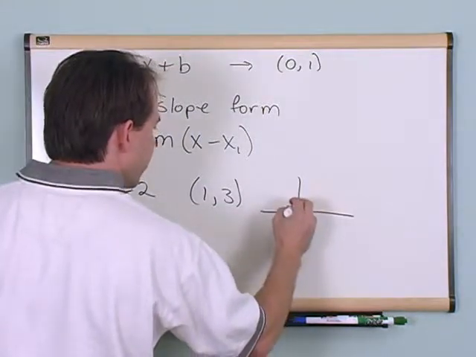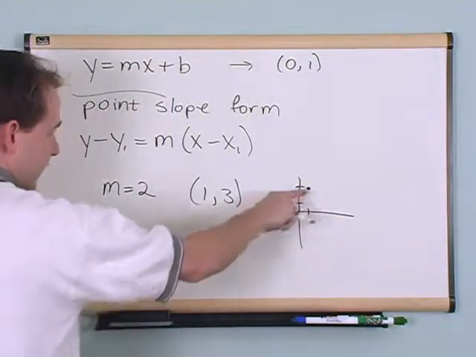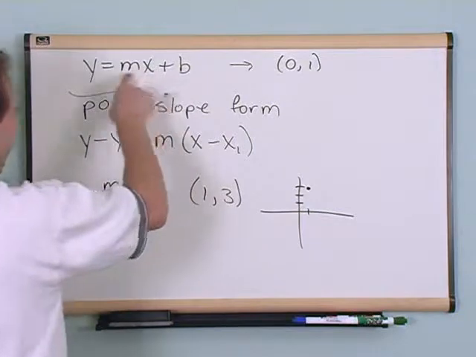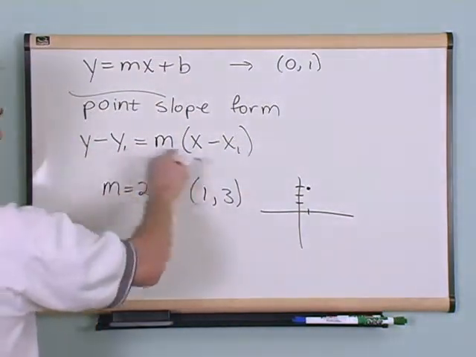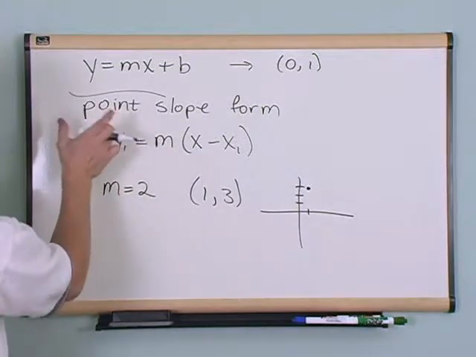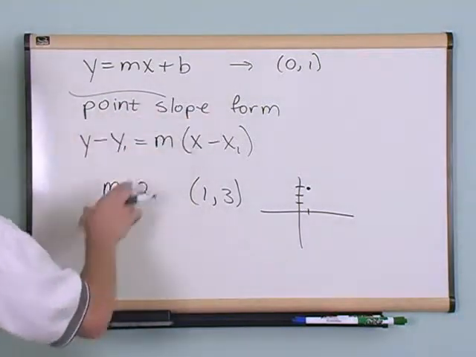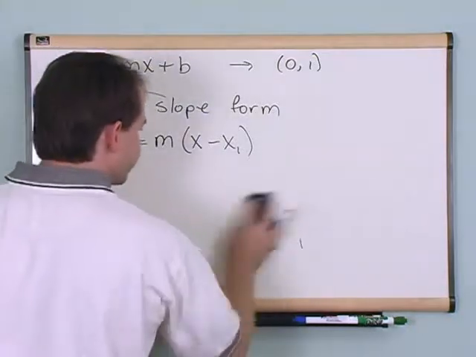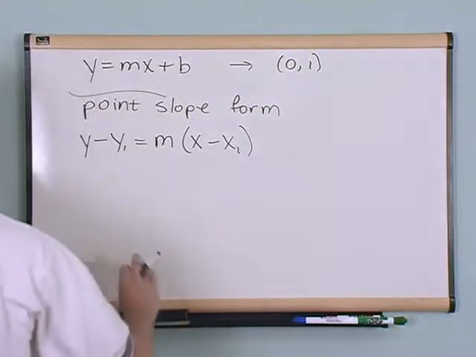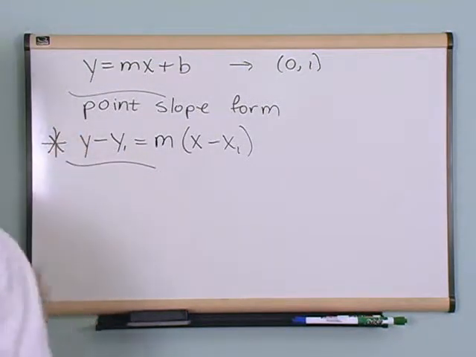If you plot this, it's 1, up 3. This point that I've given you is not on the y-axis, so you can't really use this. But I'm giving you this, which is called the point-slope form, and it's written that way for a reason. You have a point and you have a slope. And once you have those two things, you can write the equation of any line down. So let's do that. I want you to remember this equation. Try to memorize that one.